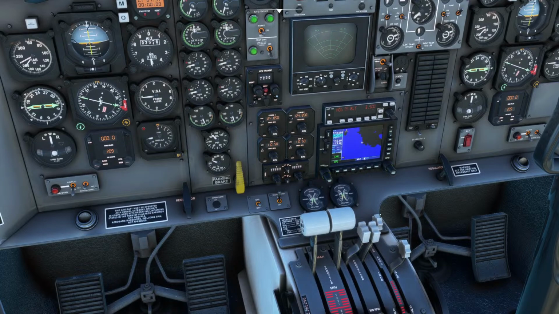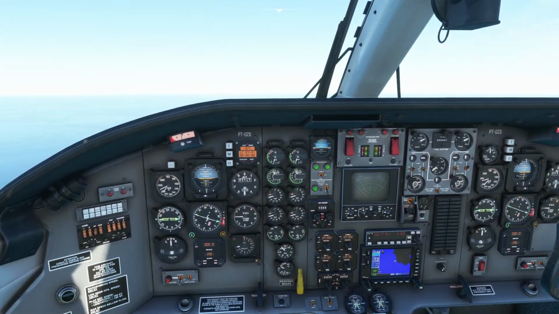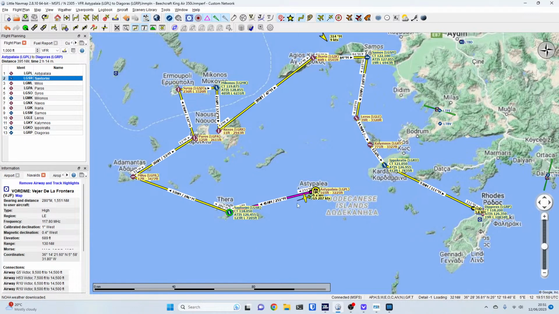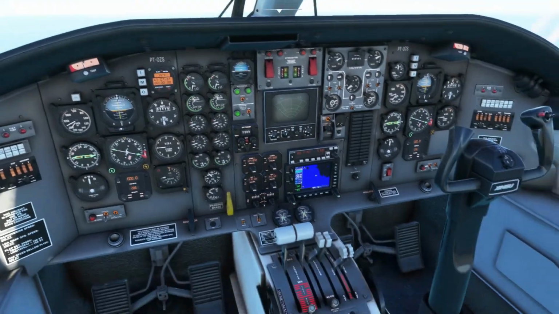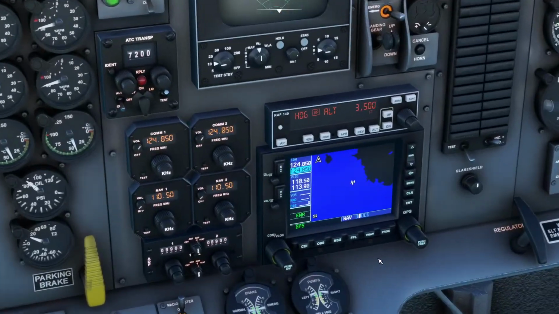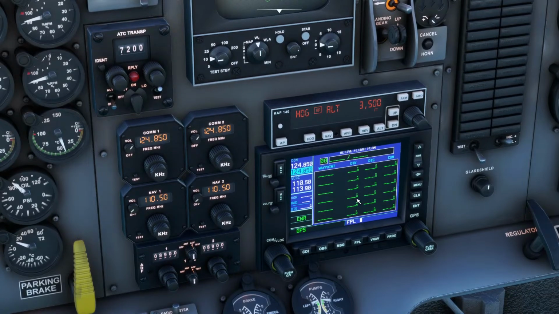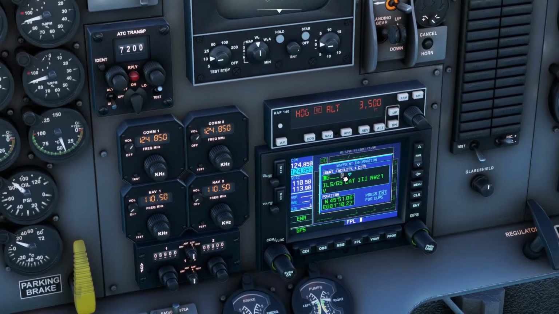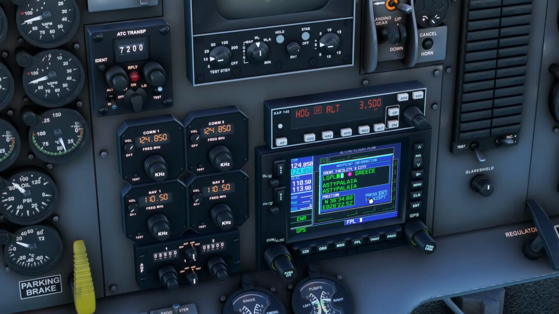See, now we don't really need the engines in high idle. Okay, so we're set and we're off across the ocean. LGPL was our first waypoint, so flight plan. That's where we took off from.